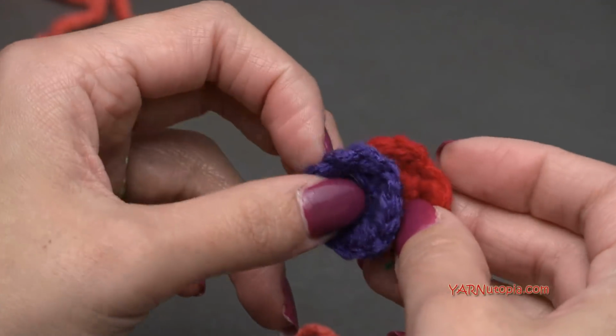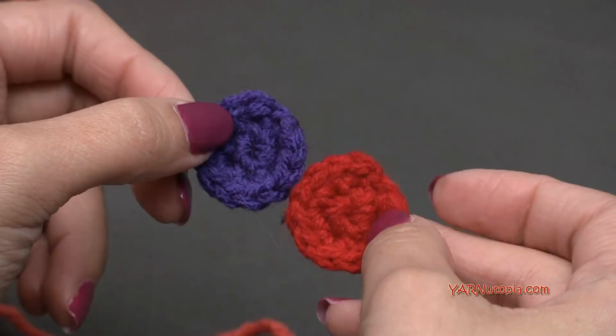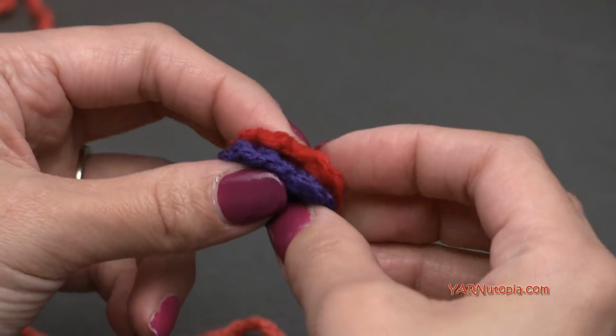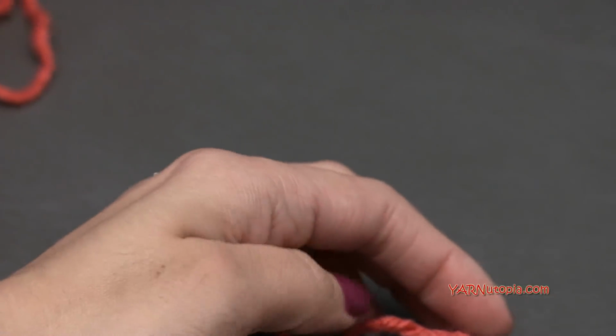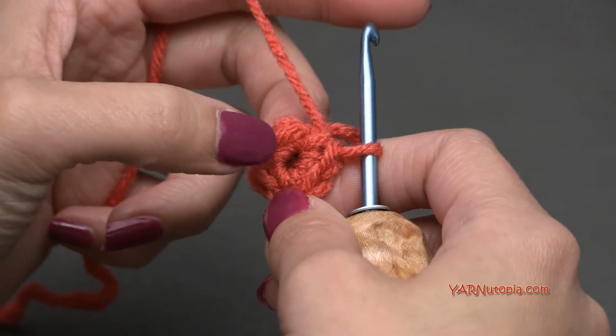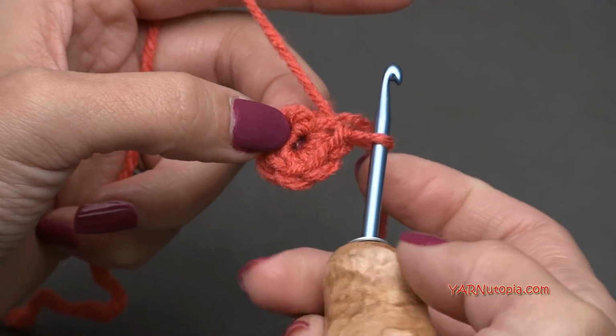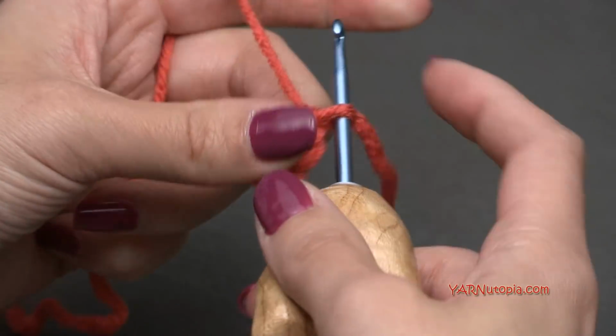This is piece number 2. We're going to make 2 of these, okay? I made one in violet and cherry red, and we're making 2 of these. We are repeating round 1, so you have your 6 stitches in the second chain from the hook, so that's round 1. And for piece number 2, we are going to go on to the next round.